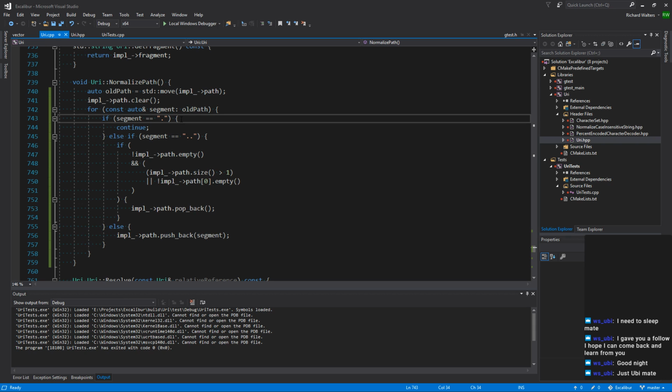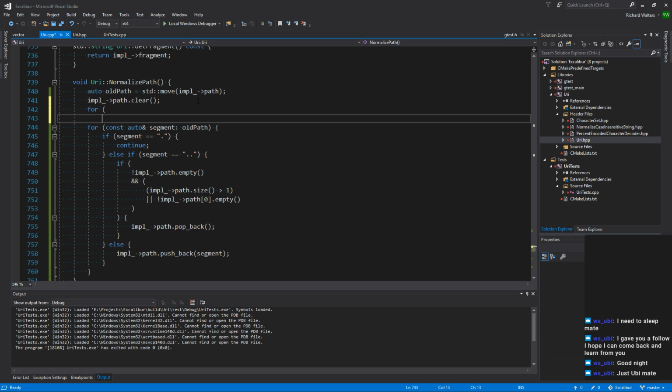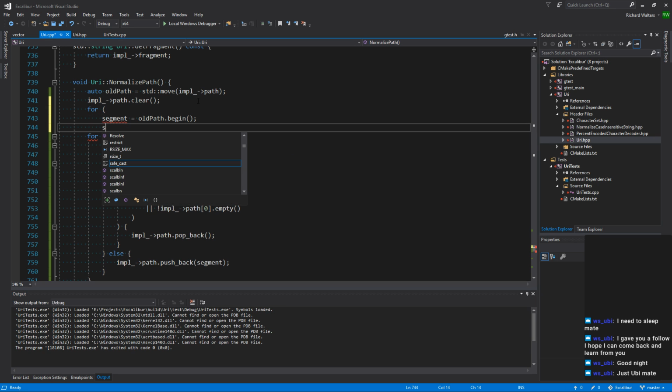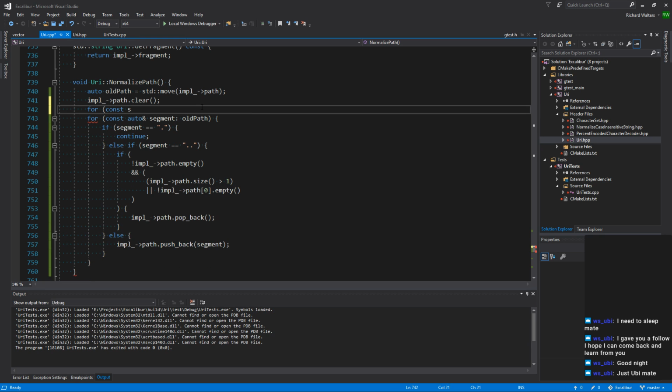So yeah, a dot at the very end. We need to preserve that we're on a directory. So it's kind of hard to do that when we're looking at the path segment by segment. But if I rewrite this like this, segment equals old path dot begin, the more traditional way. Segment is not equal to old path dot end. Actually, even better would be to just, even more traditionally, size_t i equals 0, i is less than old path dot size.